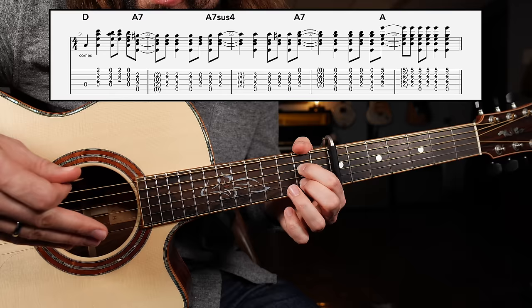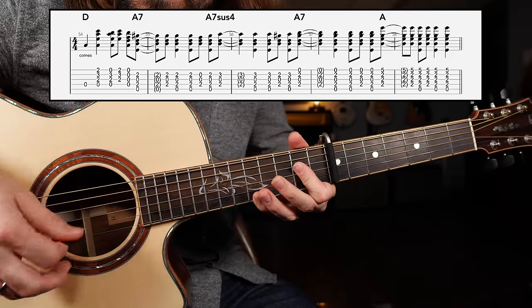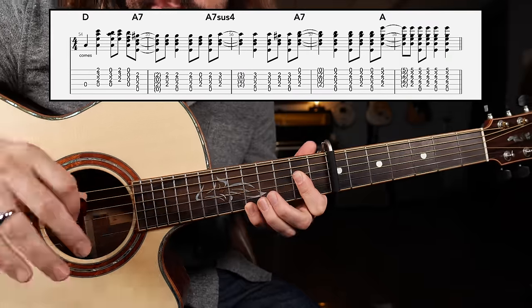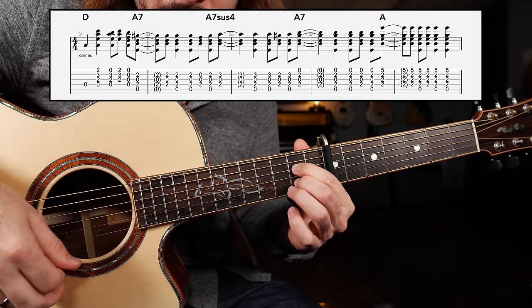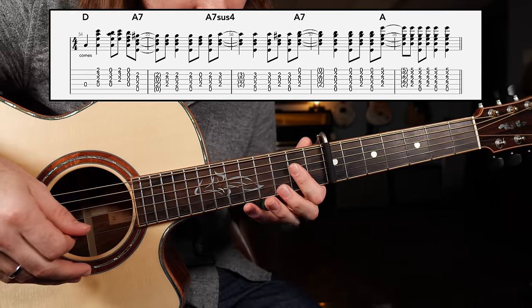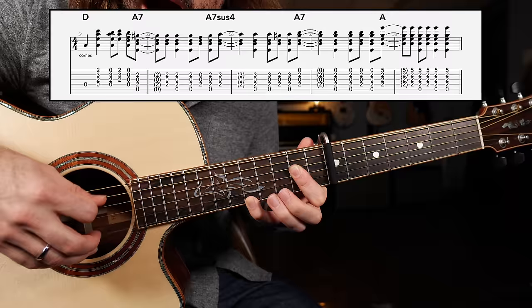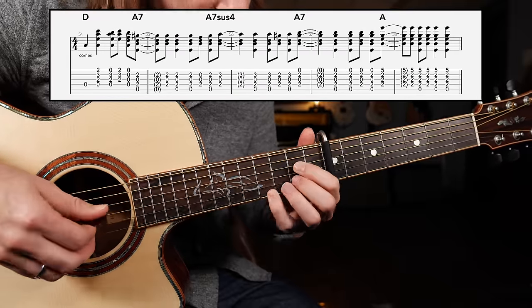All right, then the fourth and final phrase we're gonna play, A dominant 7. Okay, so that last phrase there is pretty simple. We have the A dominant 7 chord playing down, up, down. Then transition into a variety of the A major chord, barring the D string, G string, and B string 2nd fret as you reach your pinky to the 12th fret high E string. There we're gonna play up, up, down, up, down, down. So the last phrase.